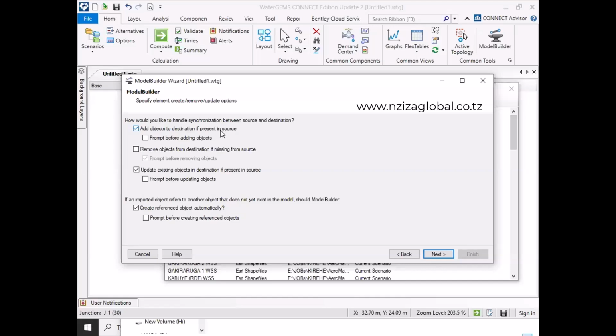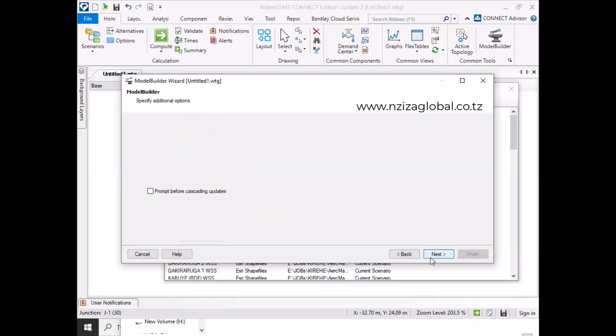For example, it asks you if a pipe is missing, whether you want it created for you, or if at the end of the pipes there is no node, whether you want a node created at that end. Those are the confirmations the model needs, so that it will create a good scenario.